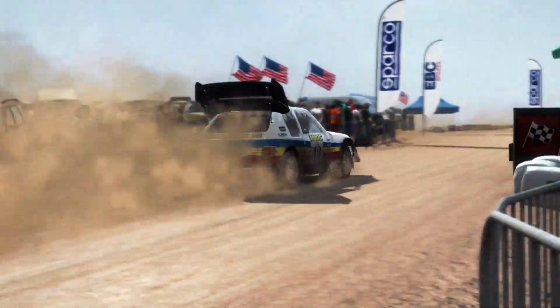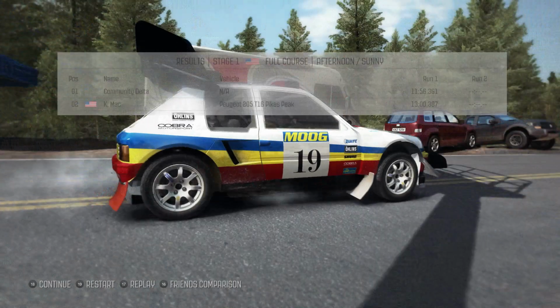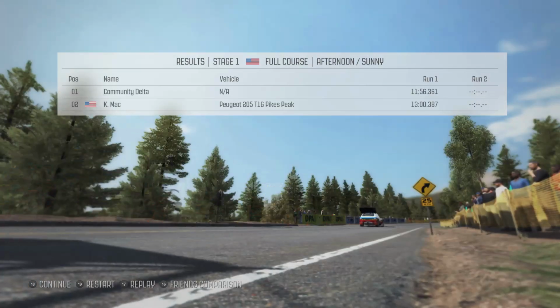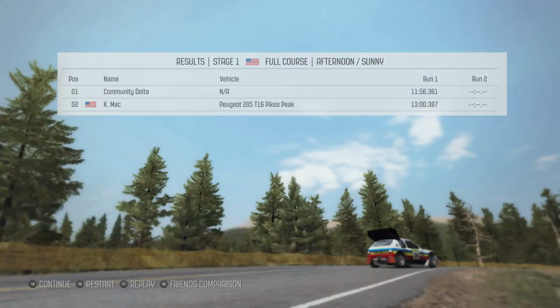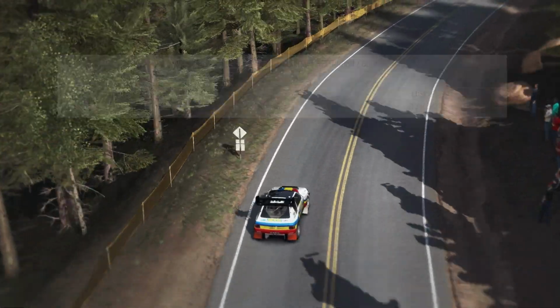Alright, well there we have it. The Pikes Peak hill climb. Oop, it just reset right away. No, go back to here. I did it in a shade over 13 minutes on my very first attempt. This one would definitely require a lot of practice, because again, no co-driver, no mini-map or anything. But we're just gonna continue.